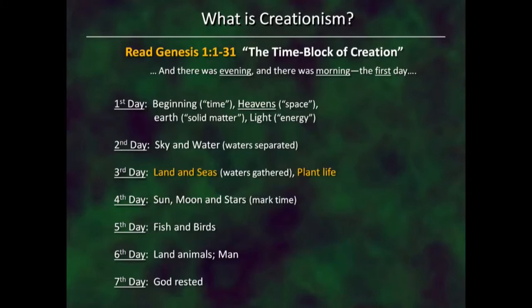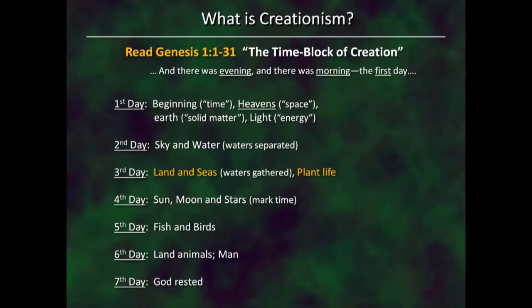And God said, let the water teem with living creatures, and let birds fly above the earth across the expanse of the sky. So God created the great creatures of the sea, and every living and moving thing with which the water teems, according to their kinds, and every winged bird according to its kind. And God saw that it was good. God blessed them and said, be fruitful and increase in number, and fill the water in the seas, and let the birds increase on the earth. And there was evening and there was morning, the fifth day.